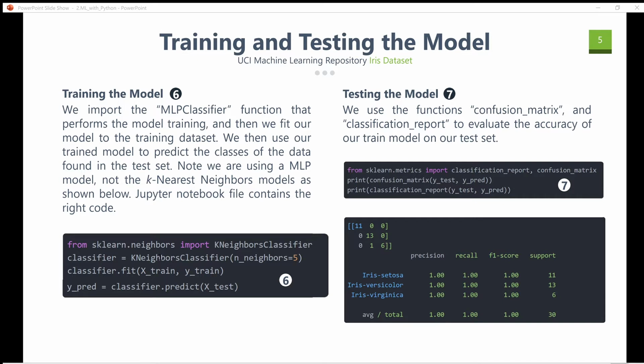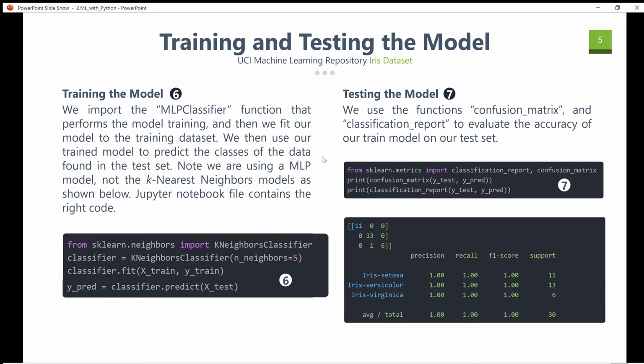Notice that these numbers are actually different from the numbers shown here. That's because the train and test set is split randomly each time, so you don't get the same results every time. Also, when you train the model itself, it has some randomness introduced into it. That's why, while the results are similar, they're not always the same. But basically, as you can see, running a simple multi-layer perceptron model on a really small data set is really simple. It only took us 7 minutes to go through all this.